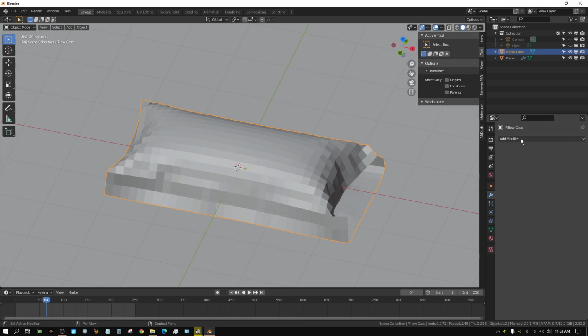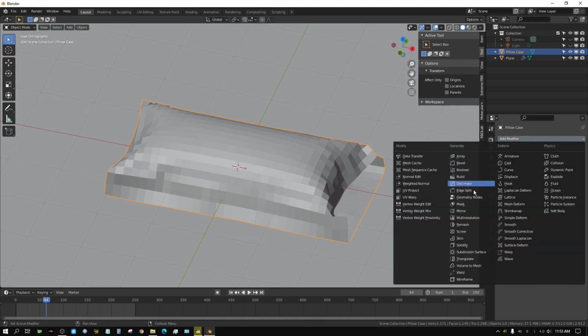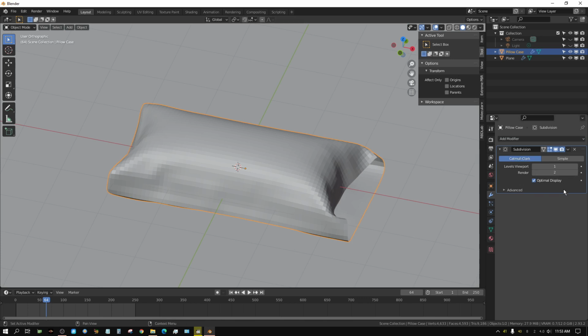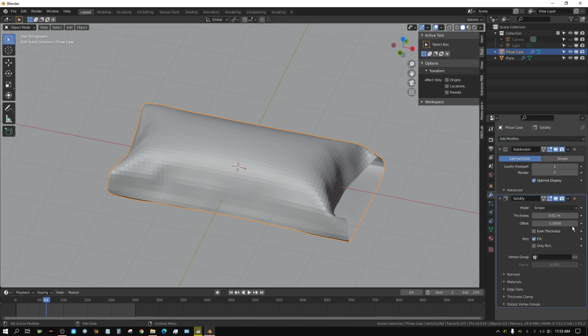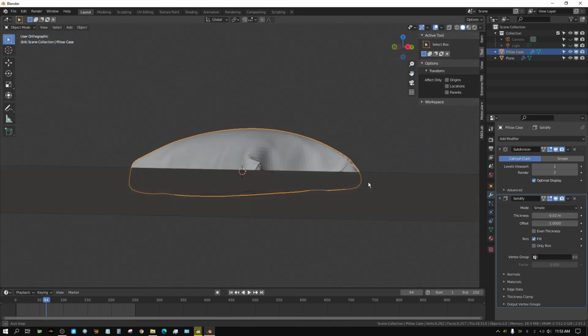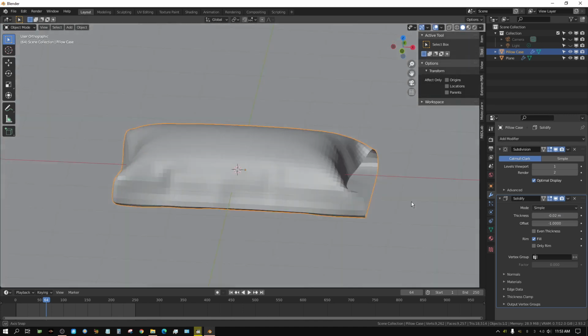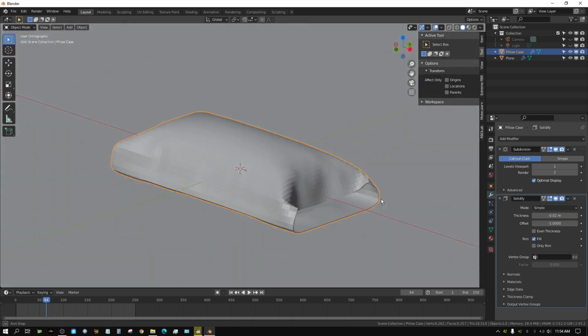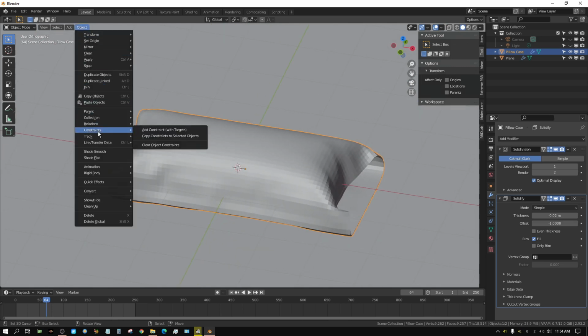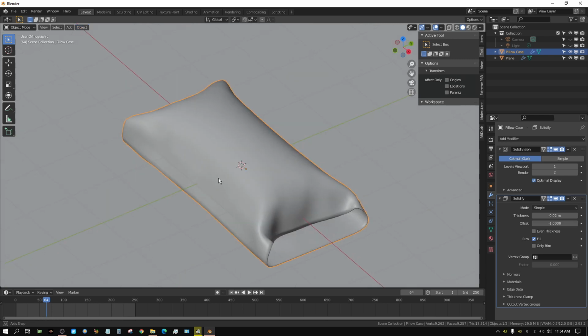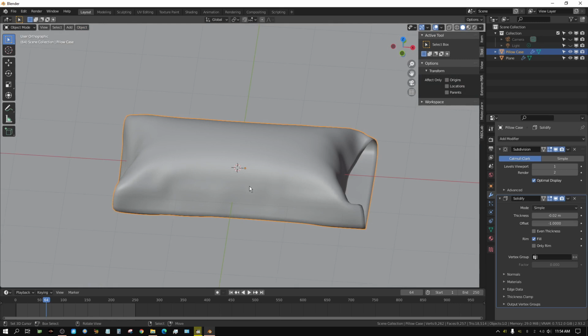And we can come over here to the modifiers tab and then just add a subdivision surface modifier, and we need to add a solidify modifier, and probably on the negative Z thickness, minus 0.02. Alright, that made the thickness go outward. Alright, that's about what we need. Just kind of look at it. There's no intersections, which is what we want. And so that's pretty much how we need it. And then come up here to object and then set this on smooth shading to kind of make it look better. And then we can just give it a material.